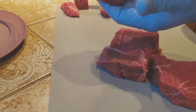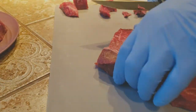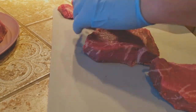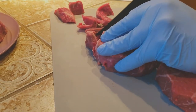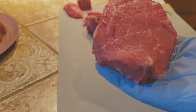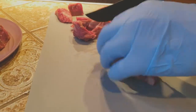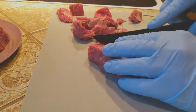There we go. There's one. That's about the size I'm looking for right there in all 3 of these. Throw it aside. There's another, nice thick. Just trying to give them a shape a little better to make the bacon a little easier to wrap around it.